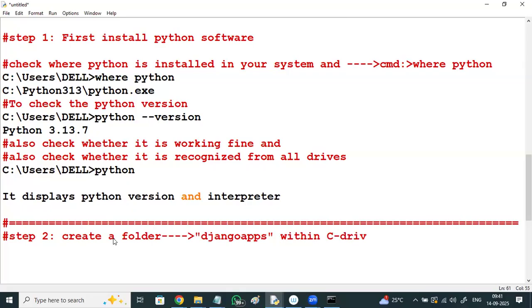Create the folder Django apps within the C drive and install Django within this folder.